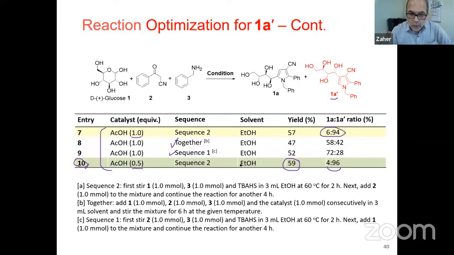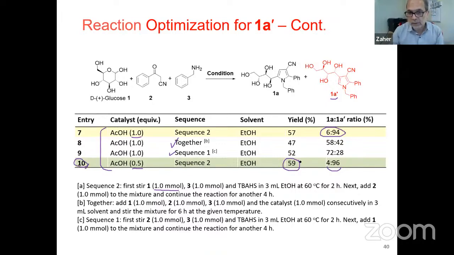So listen, we are here doing reactions on a small scale. When you are dealing with a small scale, a little bit of material that is lost during purification or during transfer of material from one flask to another flask can affect your yield very, very much. This is one thing. Another thing is this. Sometimes if your product is not 100% pure or it is not 100% dry, then the yield will tend to be a little bit more.